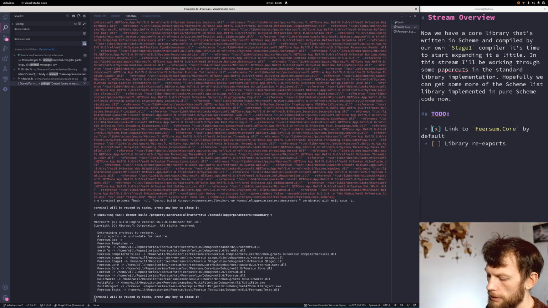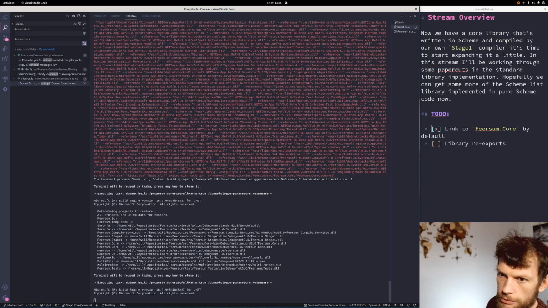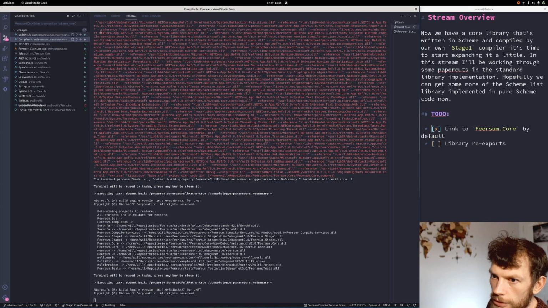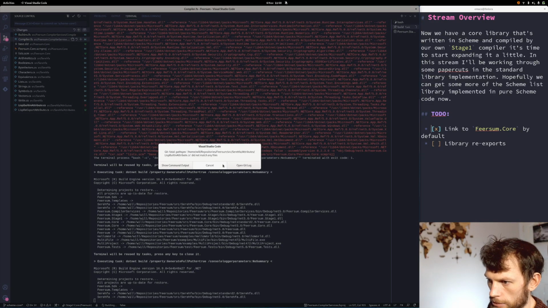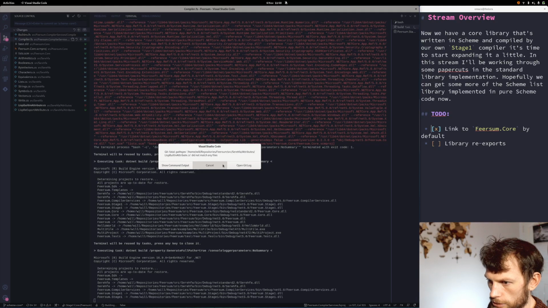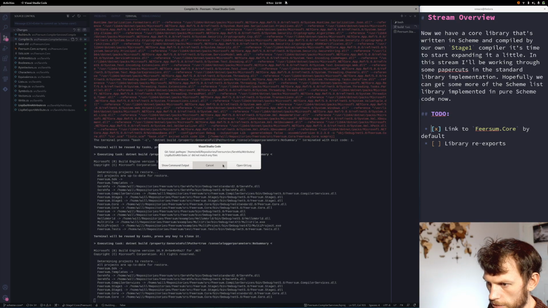Okay, so it compiles now. Do the tests run though? So this means we're able to generate the re-exports. What? Path spec.